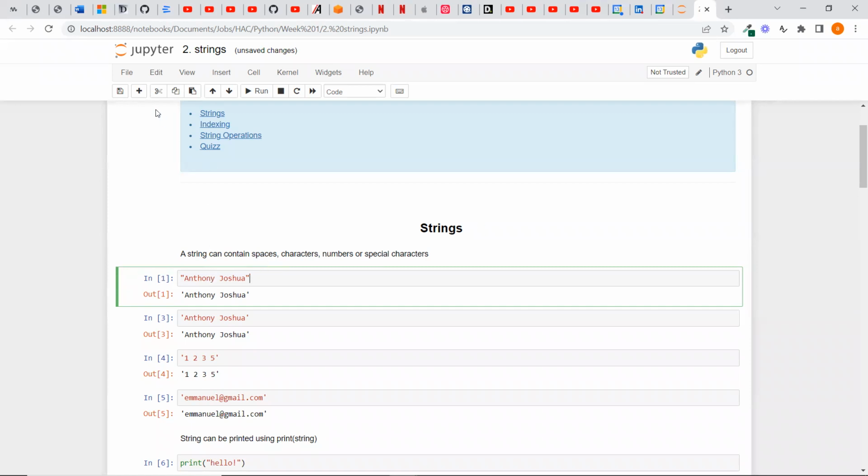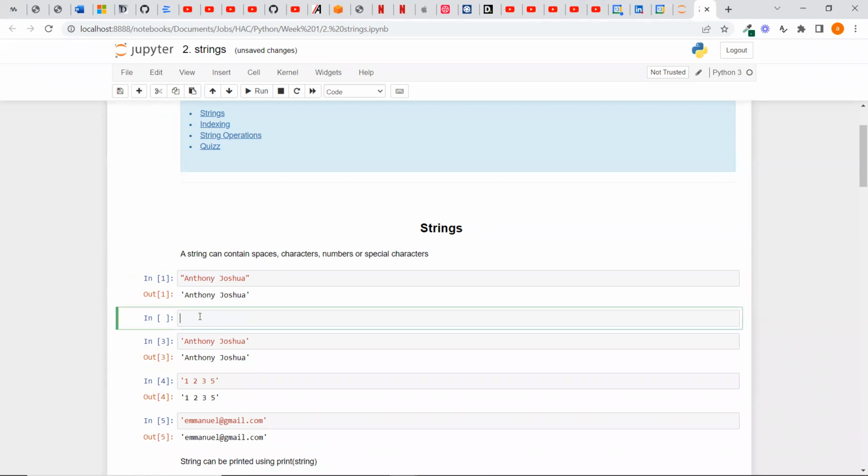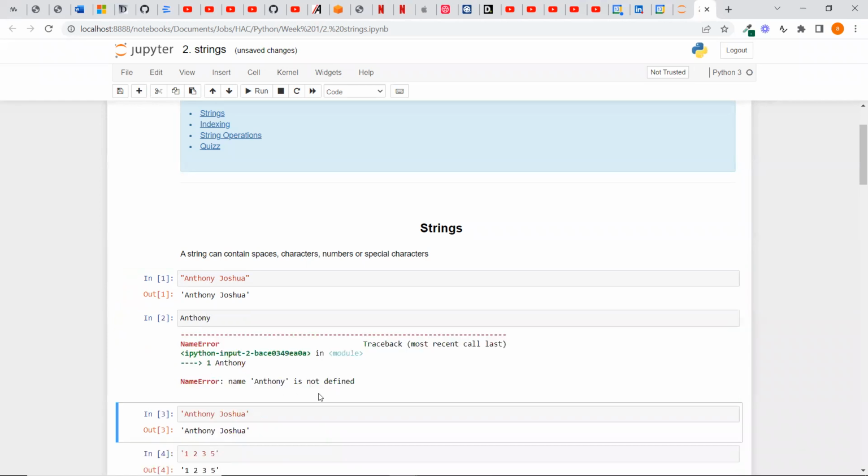Let's say I can type something, maybe if I say Anthony, and I execute this, Python will give me an error. This is a NameError. The name Anthony is not defined because it's not seeing this as a string. It's seeing it probably as a variable. We'll still talk about that.